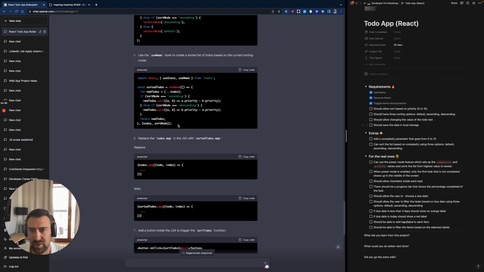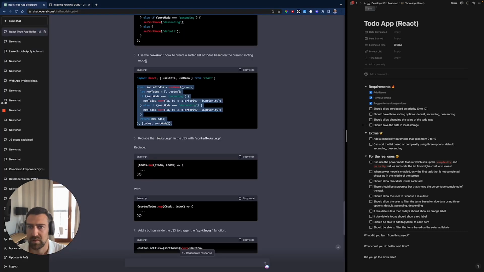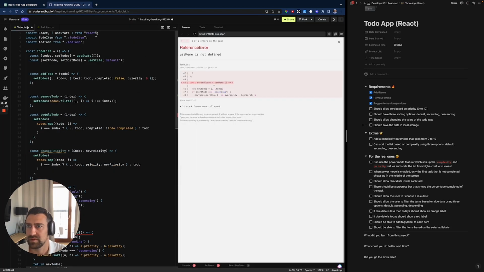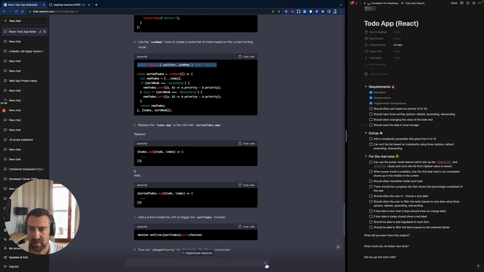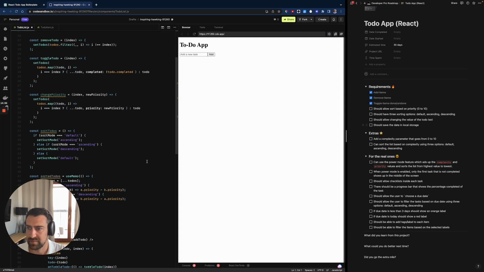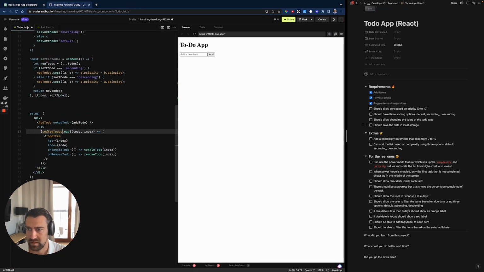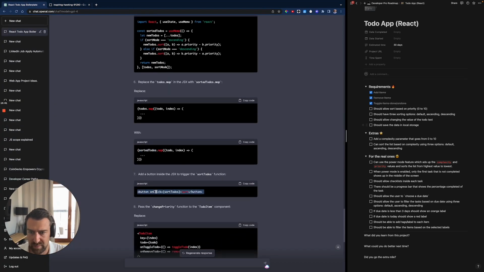Okay, so I need to copy this, put it here, take this line from here, put it here, get rid of this, and here I'm going to have sorted to-dos. Okay. Then I'm going to have this button.